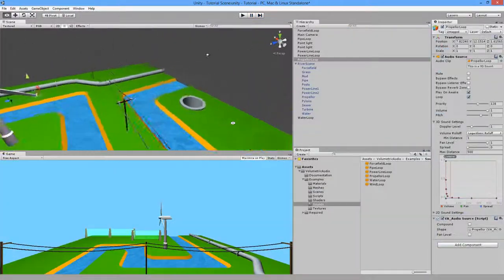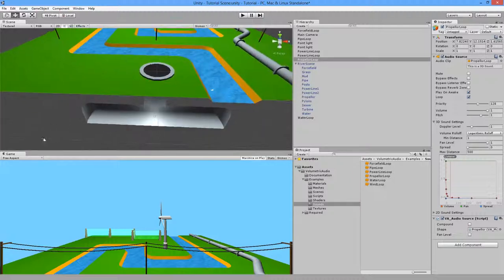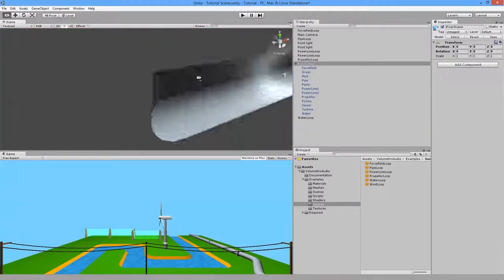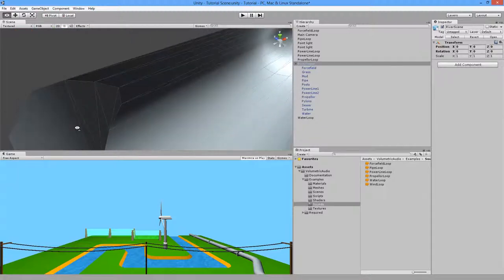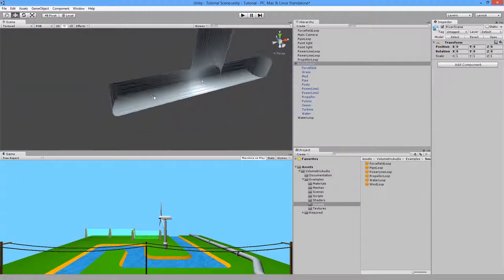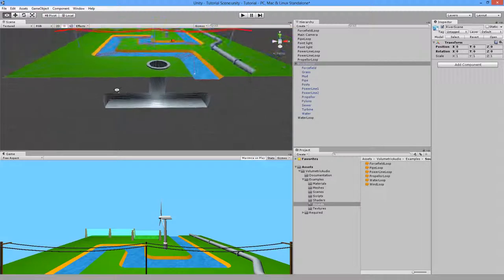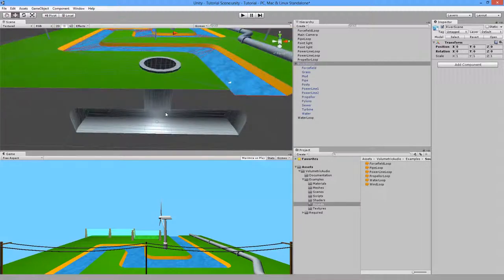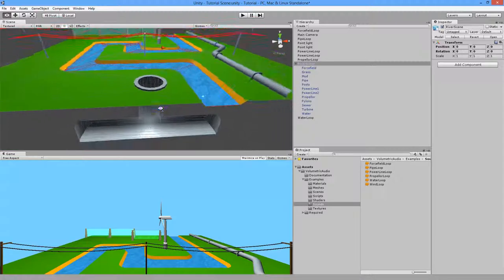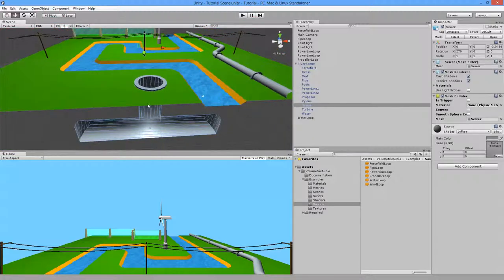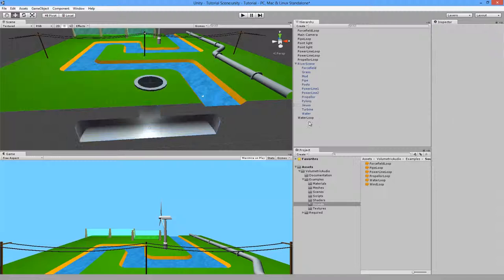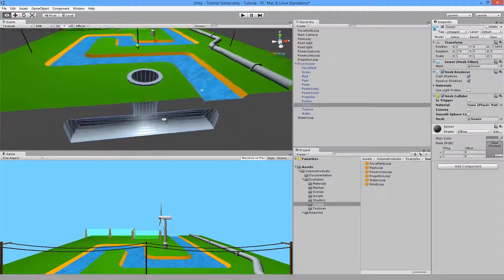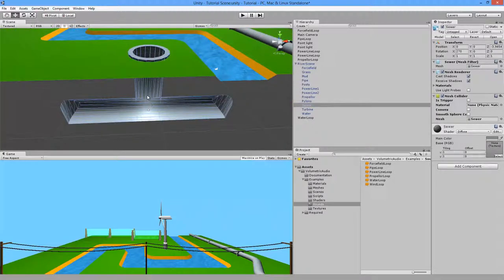So finally, I'm going to show you a compound object. Here we have a tunnel that has holes in it. As you can see the back faces of the triangles, which is an easy way to tell if there's holes in the meshes or not. So because we can see the back faces, that means we can't uncheck the is hollow value for this mesh. So how would we set this up to have volumetric sound? Well, you can use two capsules. You can have one vertical capsule here and one horizontal capsule, and you could apply a sound to each of them, so you have two sounds.